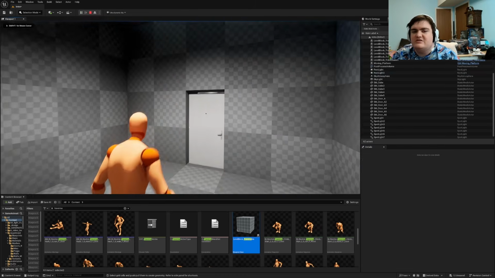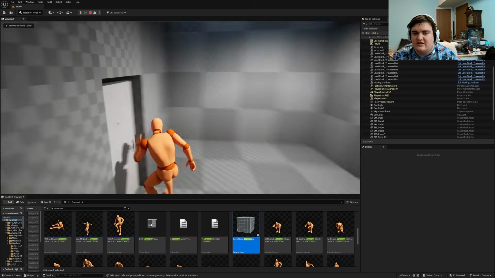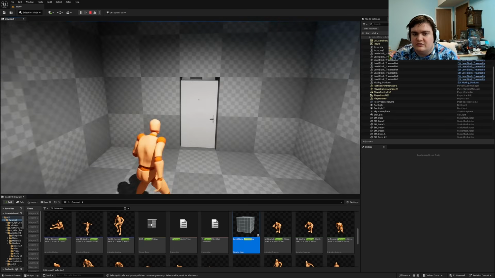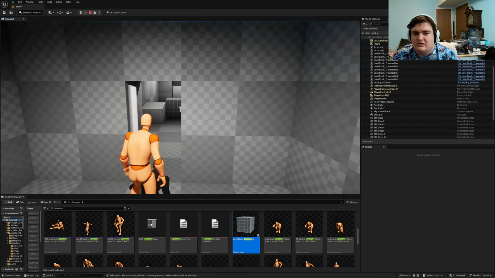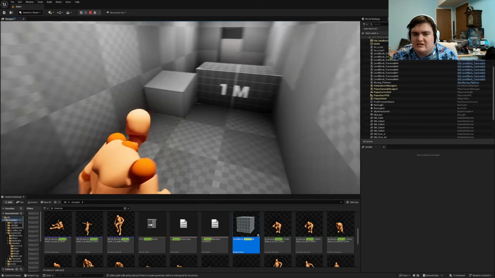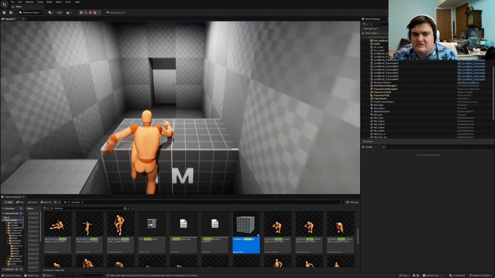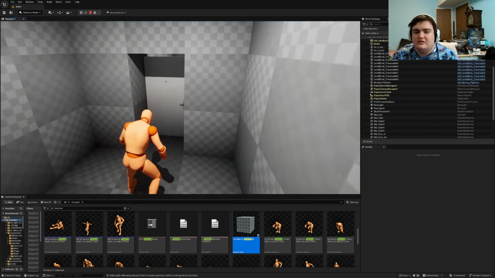So the player spawns inside of our start area and they've got nowhere to go but the little door right here. So they open the door and it shows them this little area that's blocked off, so they have to get across somehow, so they teach themselves to jump.